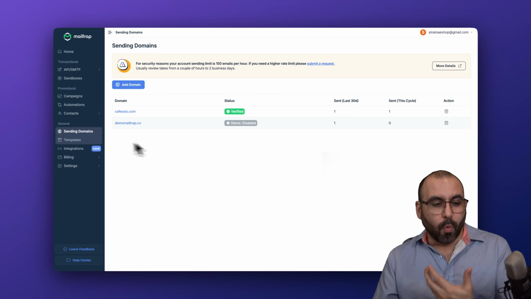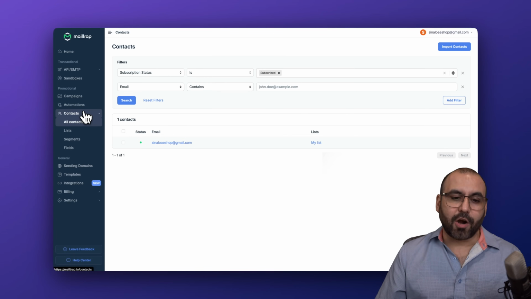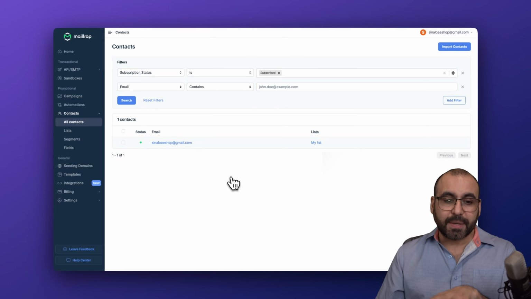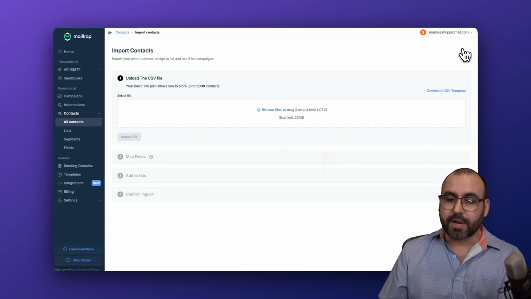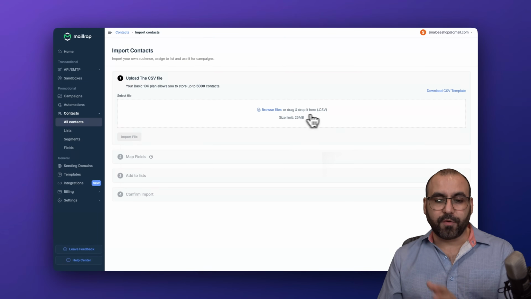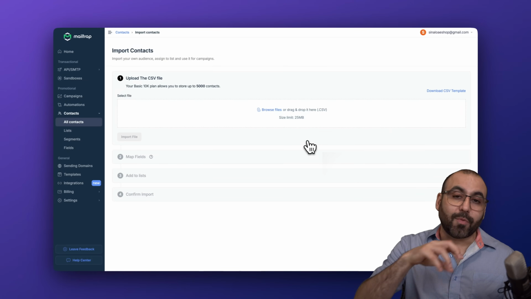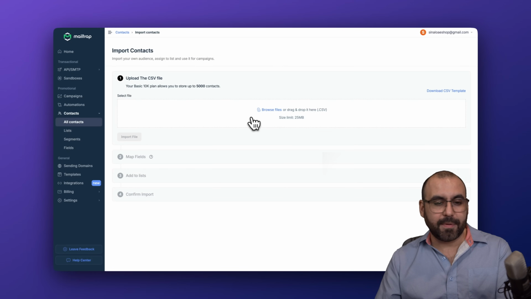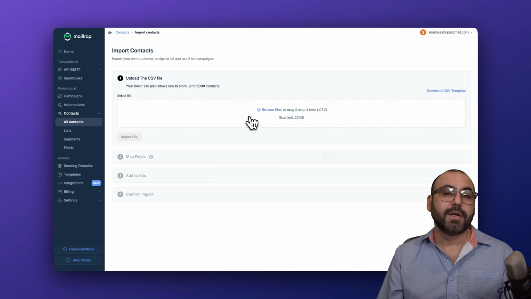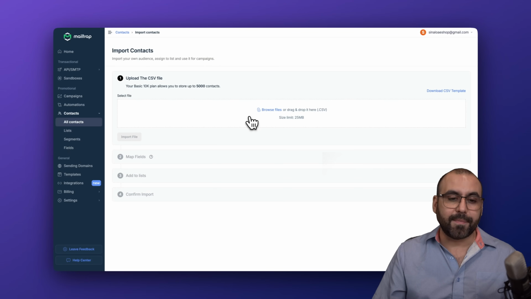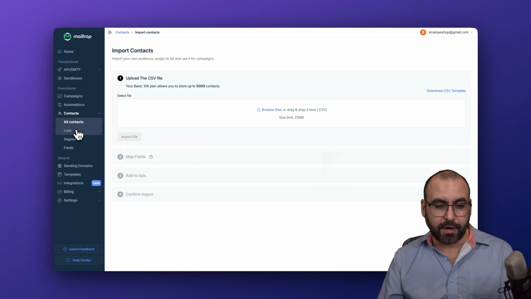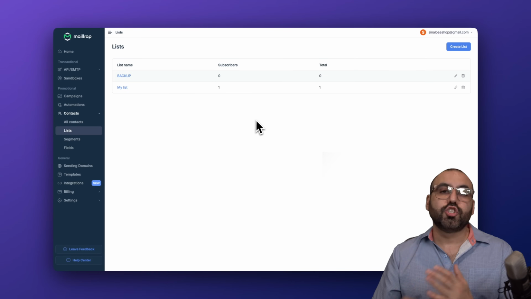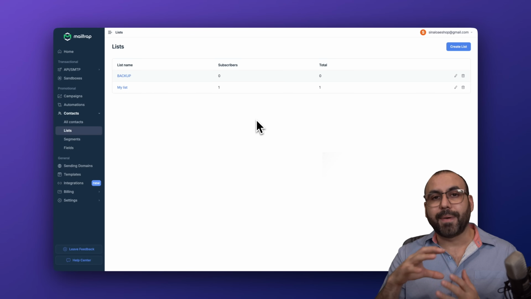All right. So once you connect your domain, we're going to be able to add our contacts right here. There are several ways that we can add contacts by importing them here. You've got the option of a CSV or through the integrations to bring the contacts inside. I can do this really easily. If I come from another platform, I export a CSV, import it through here, and we'll get the whole list of contacts available here.